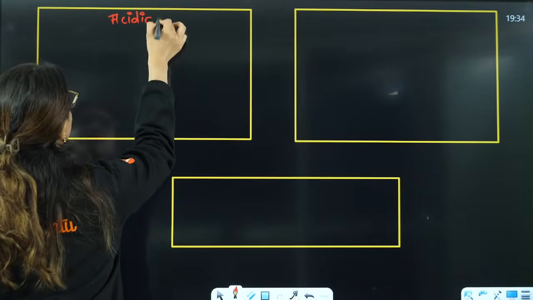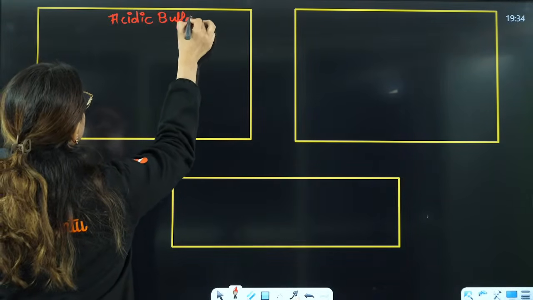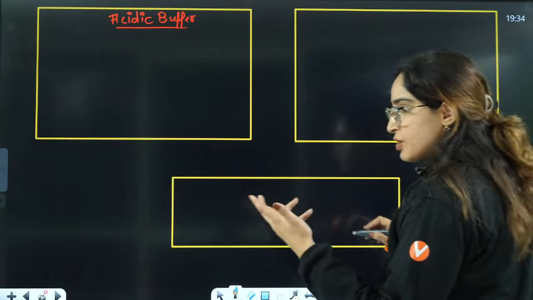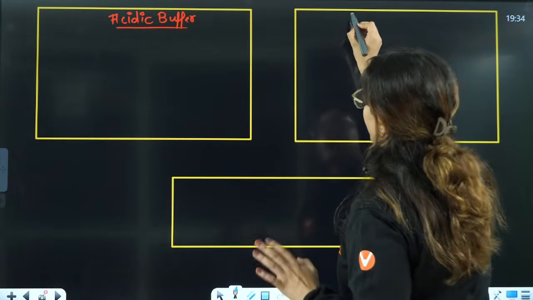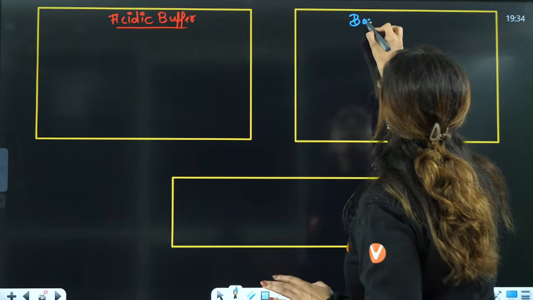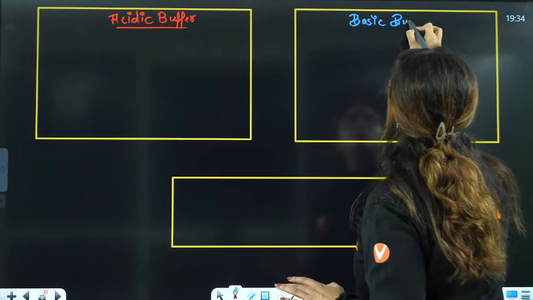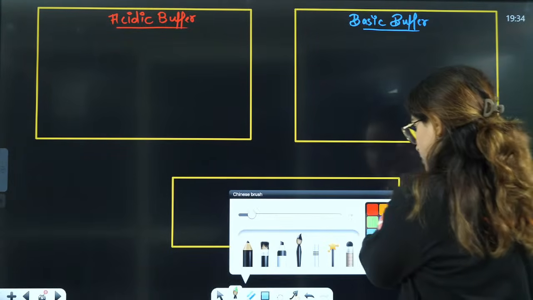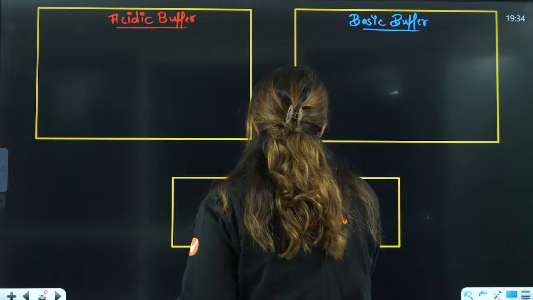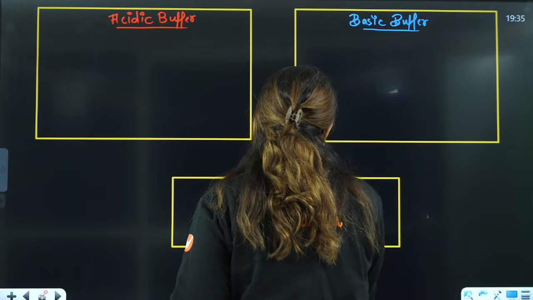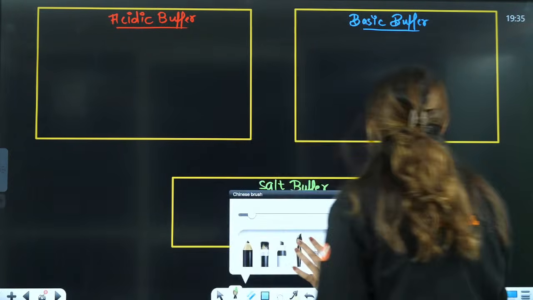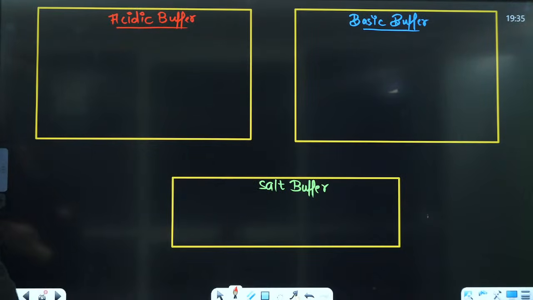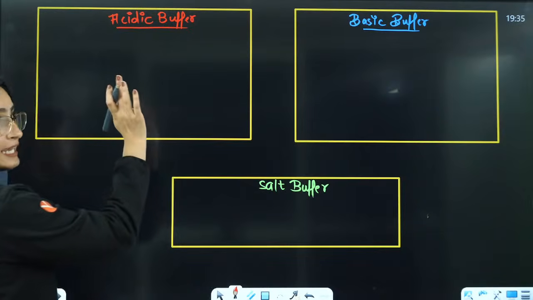Now, let's see if you can remember this or not. This is the volatile thing that students tend to forget in the exam, and this is very important. Basic buffer, and then there is salt buffer. Salt buffer I'll mention by this green. They will never ask you salt buffer because that's quite easy, right? Okay, no, it's not done yet.